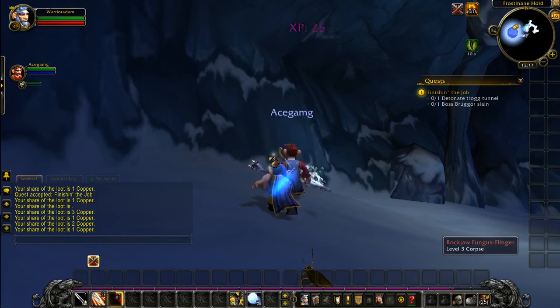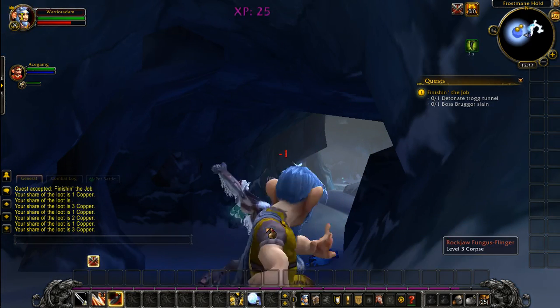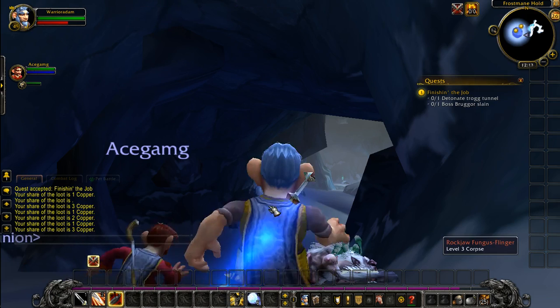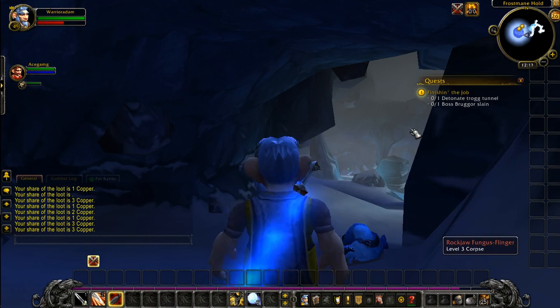My gnome just sits here, but how much is 5? Oh. Wanna shoot him? What's in mine? Oh, wait, let's see what's in it. 5. You can keep it. How much do you have? 6 silver and 44 copper. 5 silver, 86. I've been selling everything every time I get a chance.